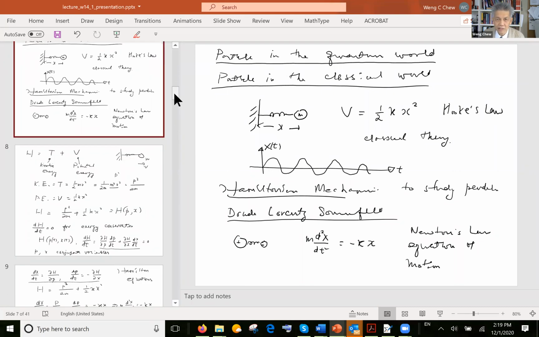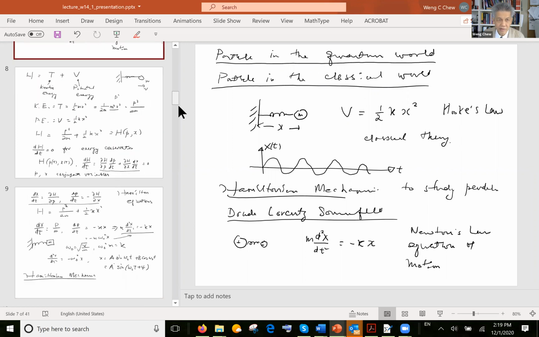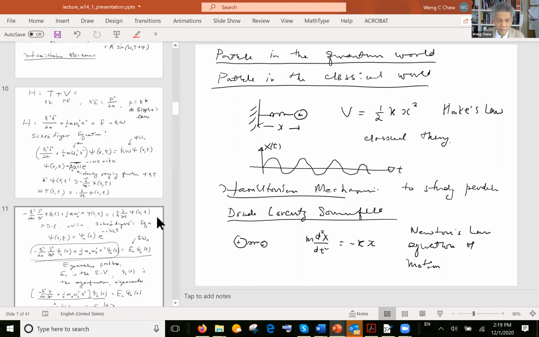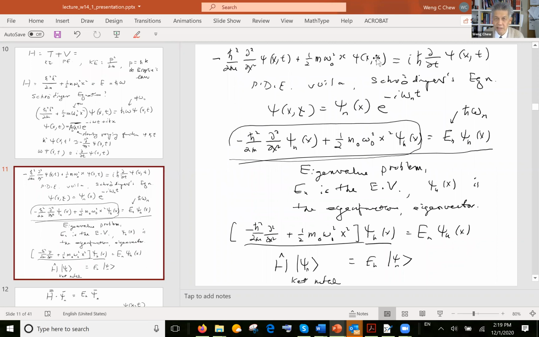But in quantum theory, that is not enough. You need to keep track of the whole wave function. Okay, you need to solve the whole PDE. And what is more important is that the momentum is actually described by a derivative operator. Remember, this part of the equation corresponds to the momentum of the particle. The momentum of the particle is not described by just a simple function, but by the derivative of the wave function.